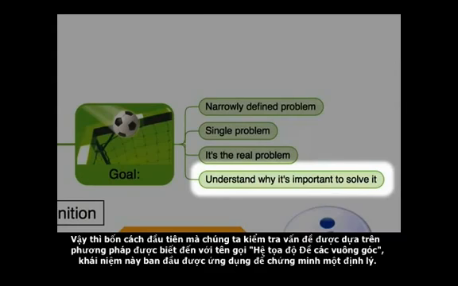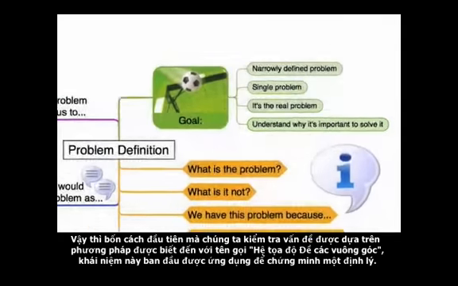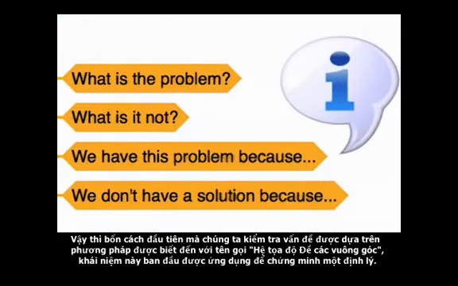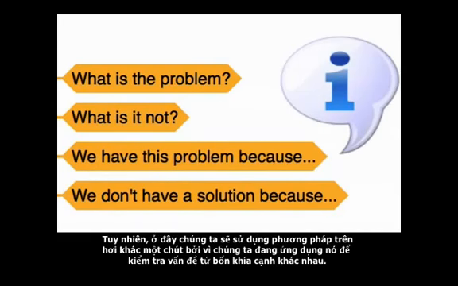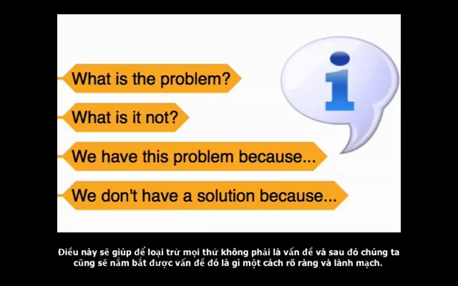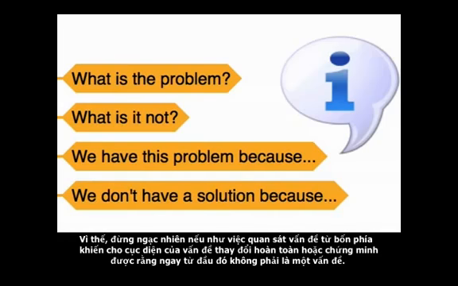Now the first 4 ways we examine the problem are based on what is known as the Cartesian quadrants, and the concept was originally applied to proving a theorem. However, we're using it in a slightly different way here because we're using it to examine the problem from all 4 of these perspectives, which will eliminate everything that is not the problem, and then we will also have a clear and concise grasp of what the problem really is. So don't be surprised if viewing the problem from these 4 perspectives completely changes the problem that you're solving, or even proves that it wasn't a problem in the first place.